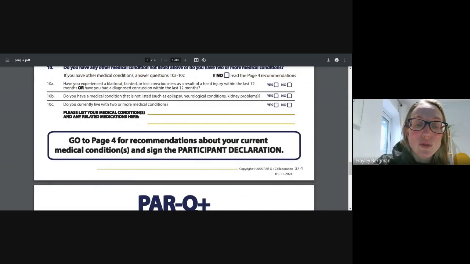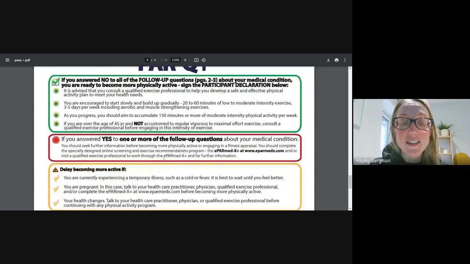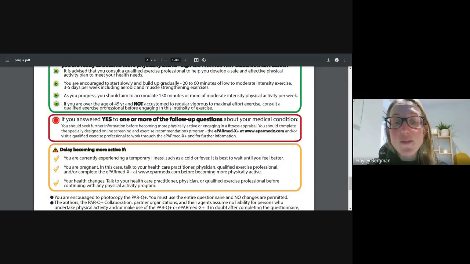So once you've got that information, the next thing to do is to see where they're at. If they've got a yes, then you do need to follow this up with a medical consultant of some sort. This could be a GP, it could be a consultant, it could be the person that's prescribed the treatment process that they're going through. I know, for example, with cancer, a lot of people will go to their oncologist or their cancer consultant.